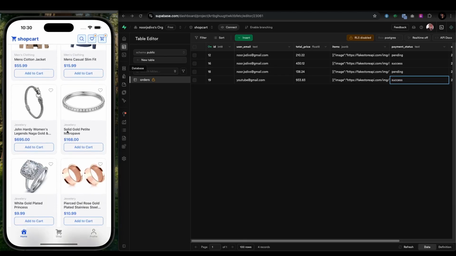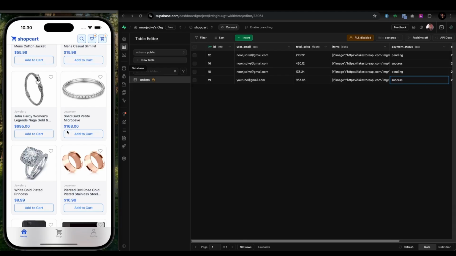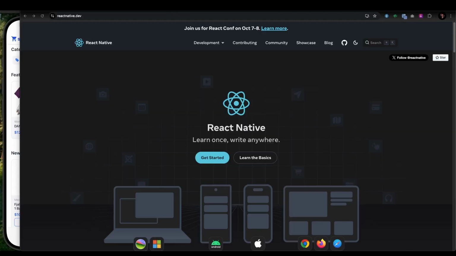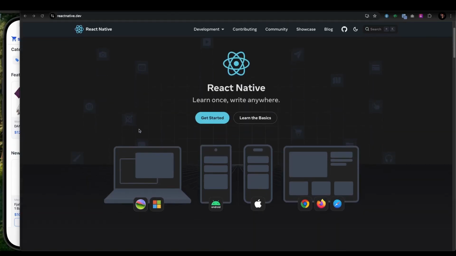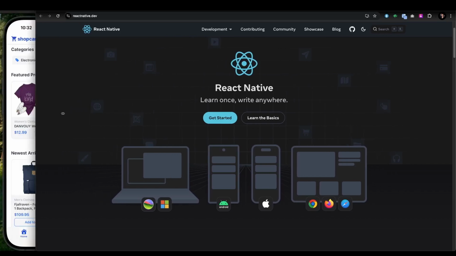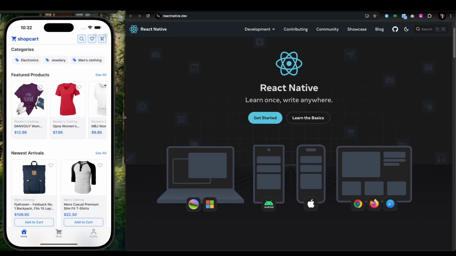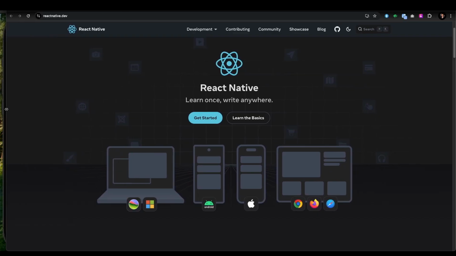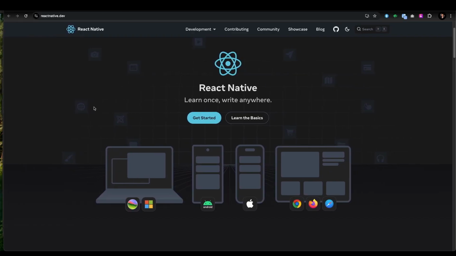So stay with me, we're gonna build everything from scratch and we can make it happen so that you can build your own application. For building our application, we're gonna use React Native, which will support iOS, Android, and web. First of all, I'm gonna focus especially on the mobile version. So I'm gonna leave the web view, I'm not gonna touch that.